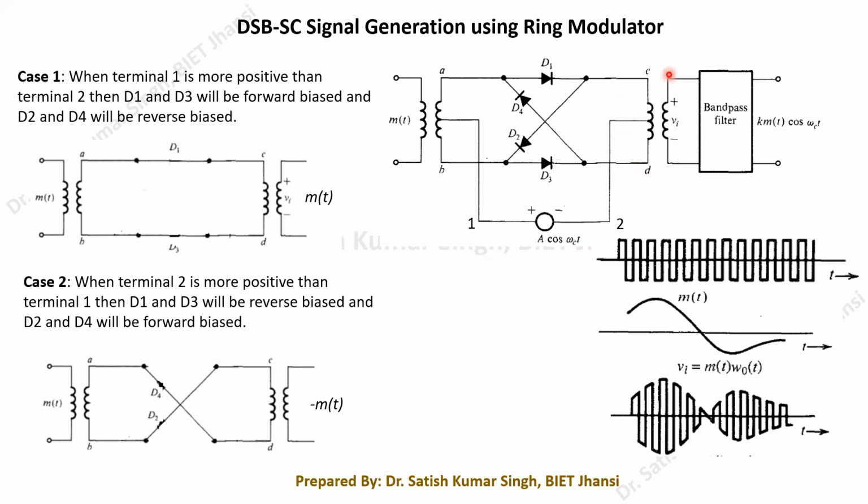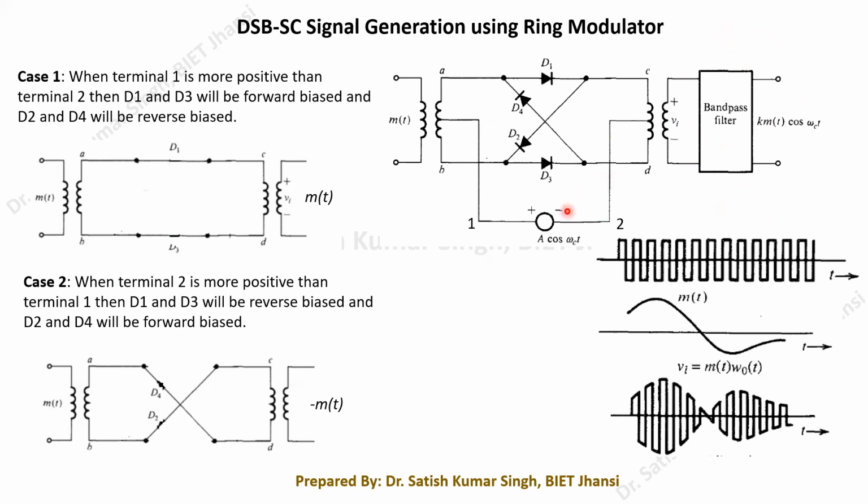We have two transformers, and these are basically audio frequency transformers. You remember that these are the audio frequency transformers. So whenever we apply a very high frequency at this particular carrier point, generally this transformer acts as an open circuit. I will be telling you later. So just see this circuit first, and then we have one band pass filter at the output. So we have to look at how this circuit works.